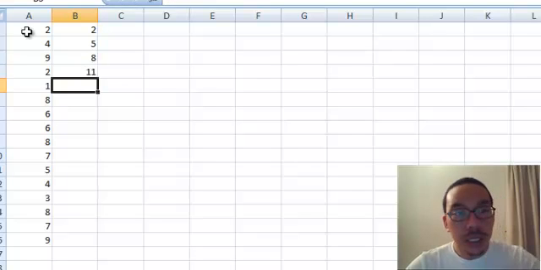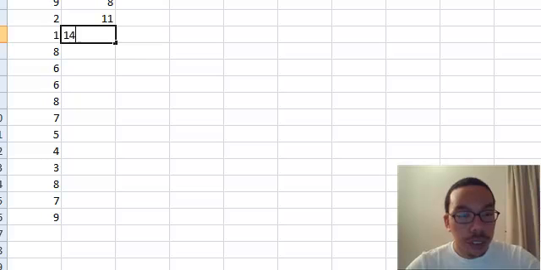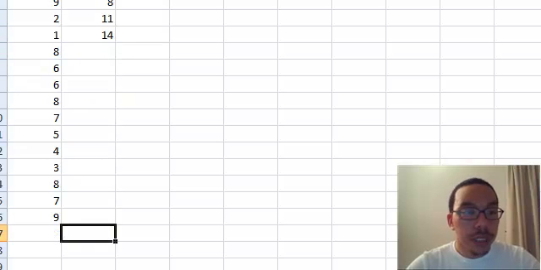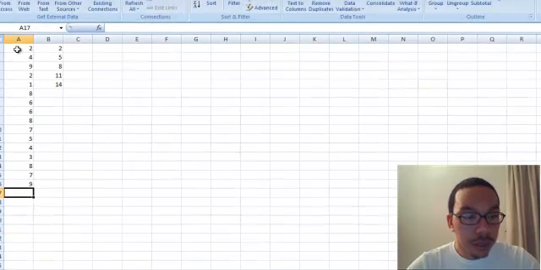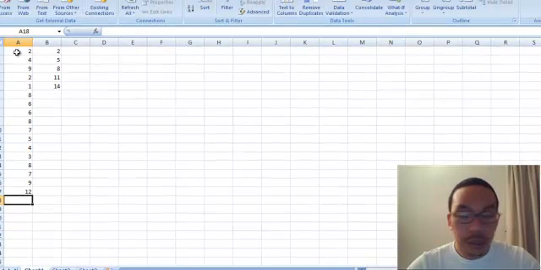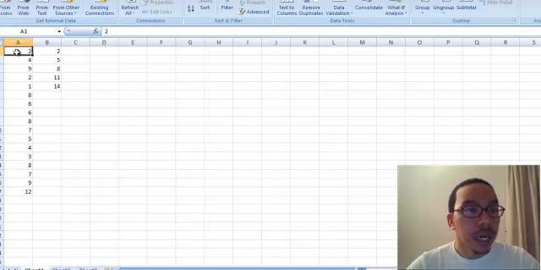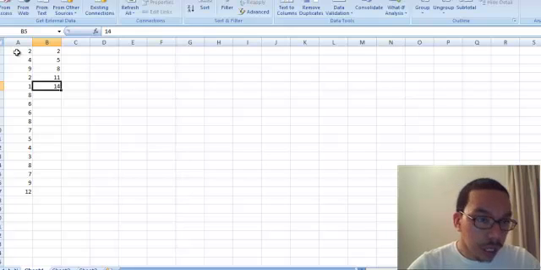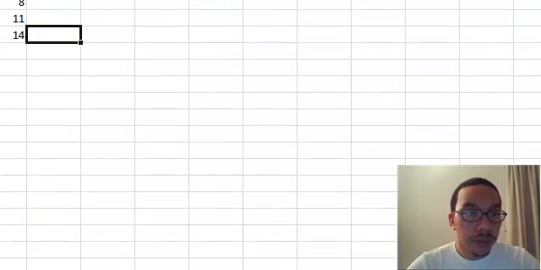And the rule says that we need to add no fewer than 5, so we'll go with one more. I probably should have made my interval smaller, but that's okay. We'll go with 14. So let me just add one more observation here, and let's make this 12. So on the left hand column we have my observations, on the right hand column we have our upper limits for our classes.